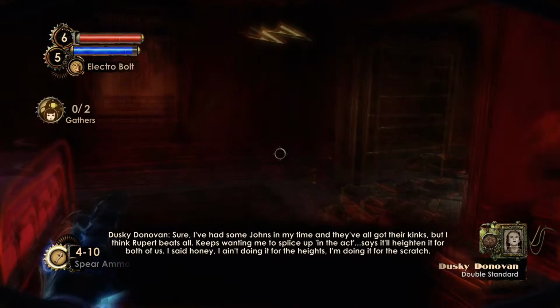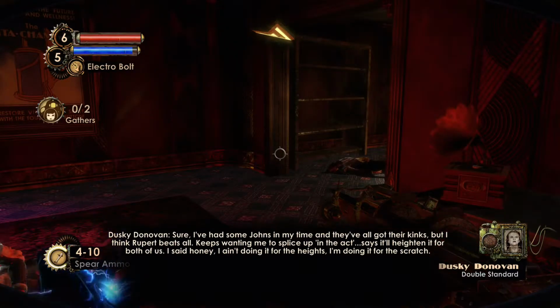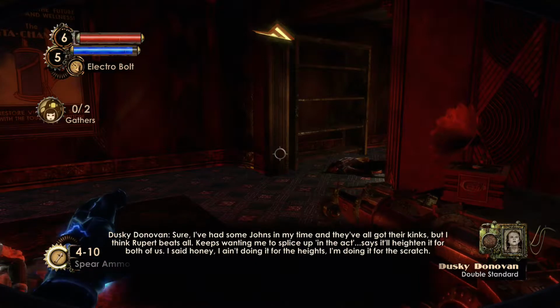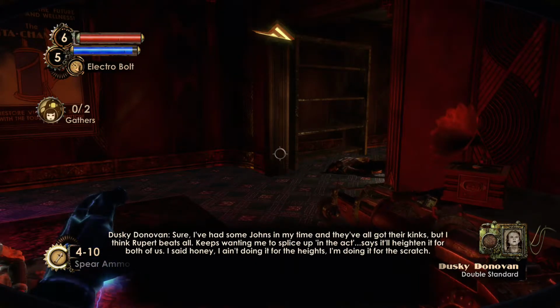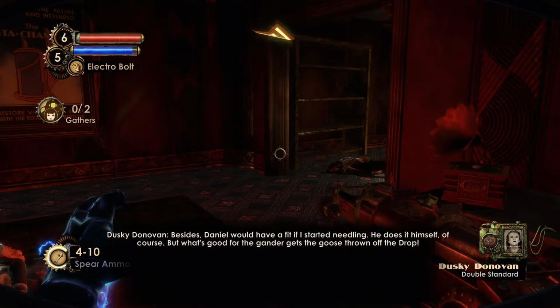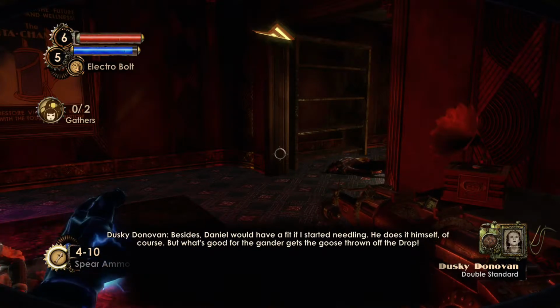Sure, I've had some Johns in my time, and they've all got their kinks. But I think Rupert beats all. Keeps wanting me to splice up in the act. Says it'll heighten it for both of us. I said, honey, I ain't doing it for the heights. I'm doing it for the scratch. Besides, Danny would have a fit if I started needling. He does it himself, of course. But what's good for the gander gets the goose thrown off the drop.